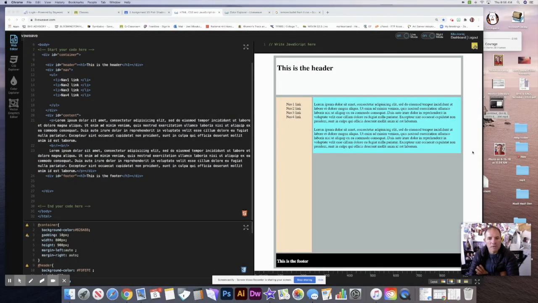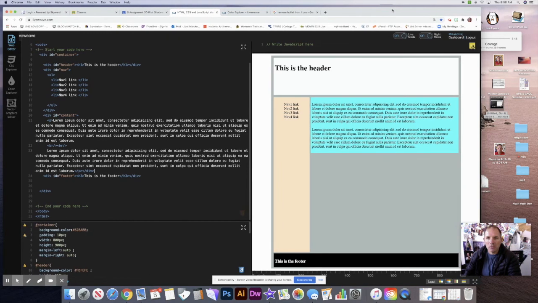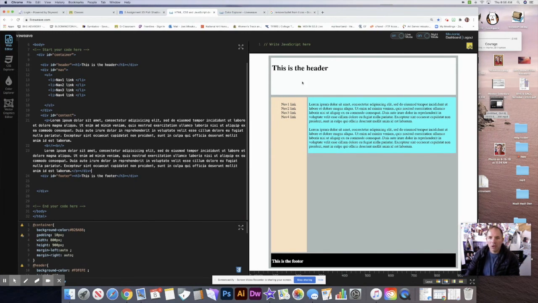Okay, when you're done with this assignment, I would like you to make it look like mine right here. You can see that I have all my different parts. The container is the gray, the header's white, the nav links are a bisque color, but you can make it any color. This is an aqua or teal color, and a black footer with white text.